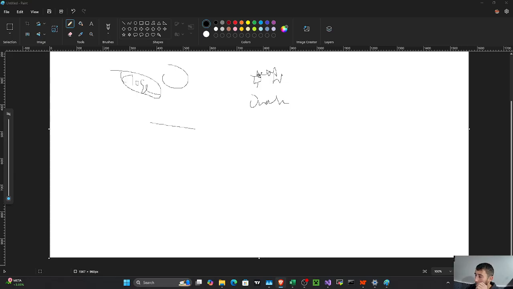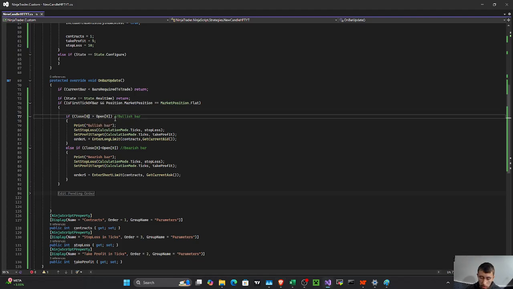And I just realized I might need to change something else. Okay, so that should be one because we want it of the most recent printed bar.